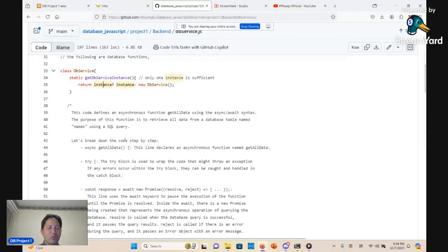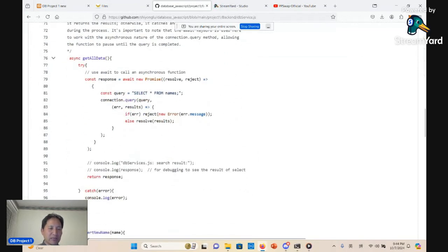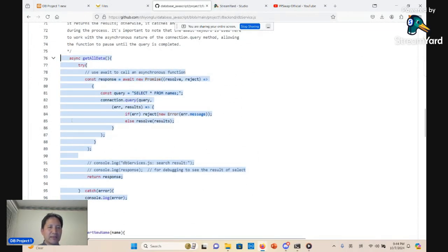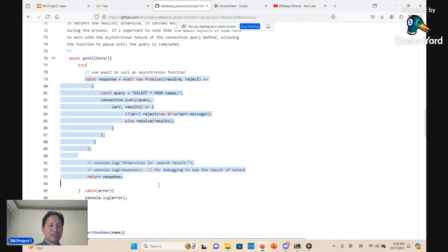It's going to be what I'm going to talk about now. So you can always read all these comments to understand my presentation better. The first method, it's an asynchronous function, okay? And when you call this function, we need to make sure it's going to return immediately. So the whole structure is a try-catch. In other words, if there's an error, we can always print it out in the console of the server side and you see the error message. And then inside, here's the body of the asynchronous function.